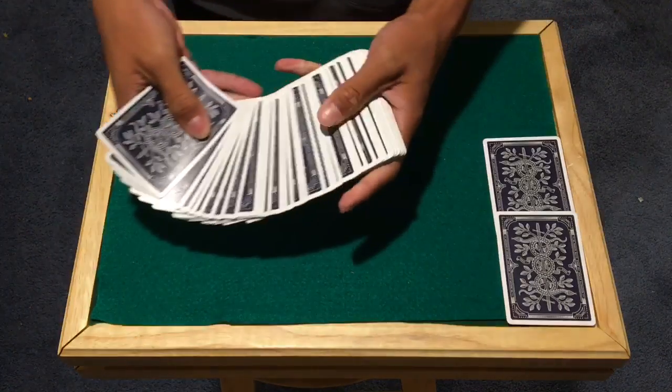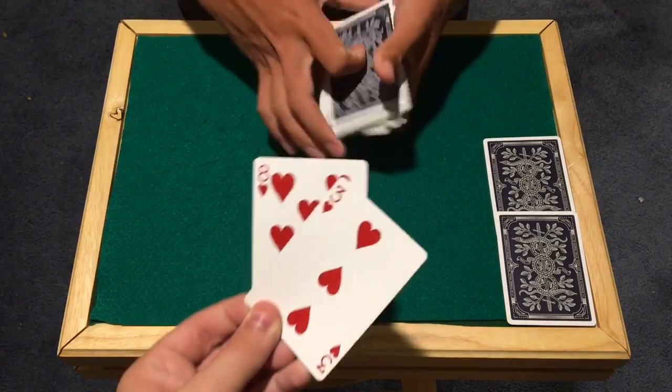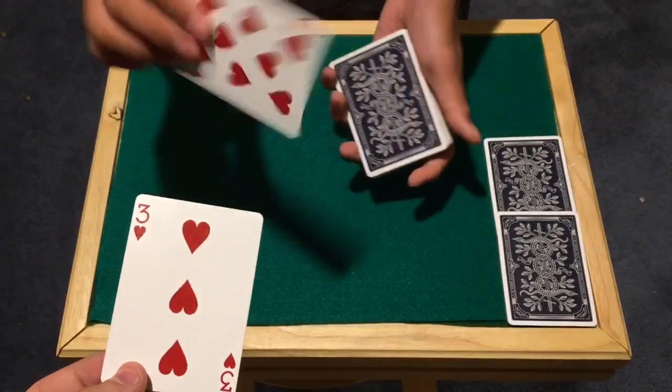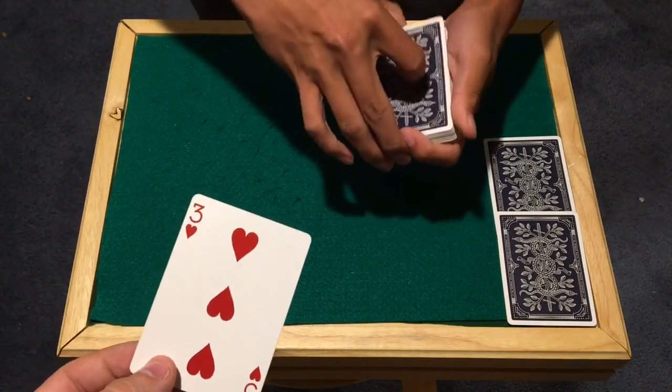All right, Robert, I need you to select any two cards. Doesn't matter what cards. Show the camera. Make sure everybody gets to look at them. I'll have you hold on to the card for now. We'll take the 8 of hearts first. The 8 of hearts can go somewhere into the middle of the deck. Doesn't matter where that goes.